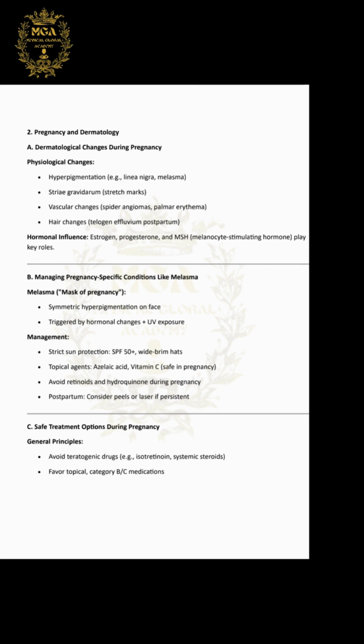vascular changes like spider angioma, palmar erythema, and telogen effluvium postpartum. Let's elaborate a little bit about these things. Hyperpigmentation: linea nigra is a vertical line that goes across the umbilicus, and it is usually benign and self-limiting. It usually resolves in the postpartum period within 3 to 4 months of delivery. So you should not prescribe anything in linea nigra.